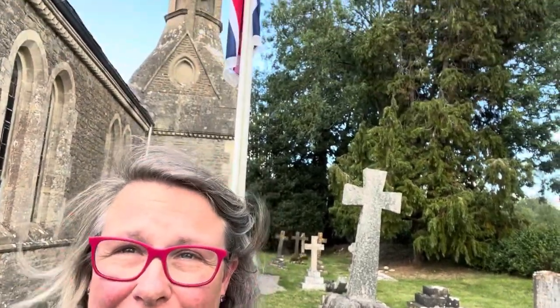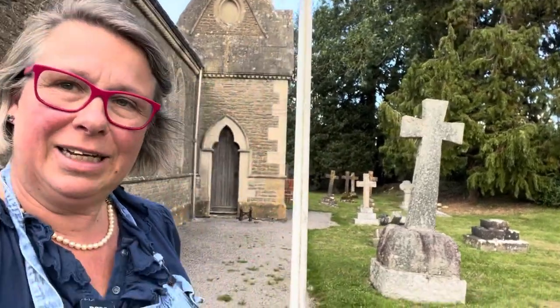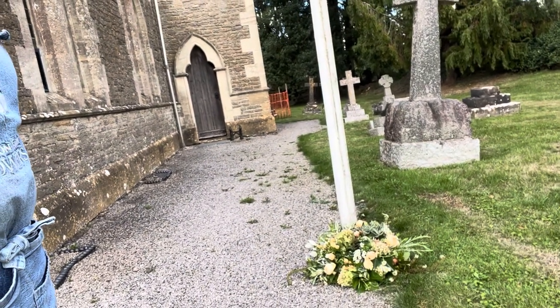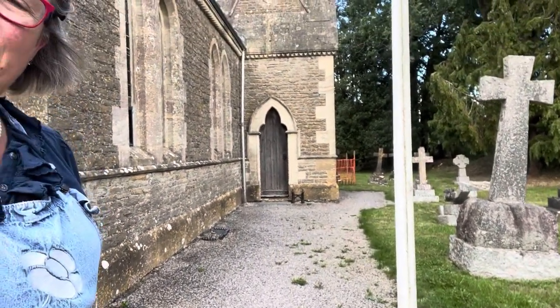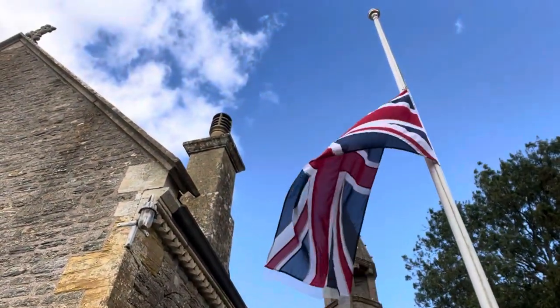So sadly, I can't make it to London to file past the Queen's coffin with lots of other people I know who are queuing faithfully overnight to pay their respects. But we do have a flagpole by our village church. This is one of two village churches we have. This is St. John's across the road from us. And so I have brought my wreath and put it by the flagpole, where the flag is still at half mast until next week.